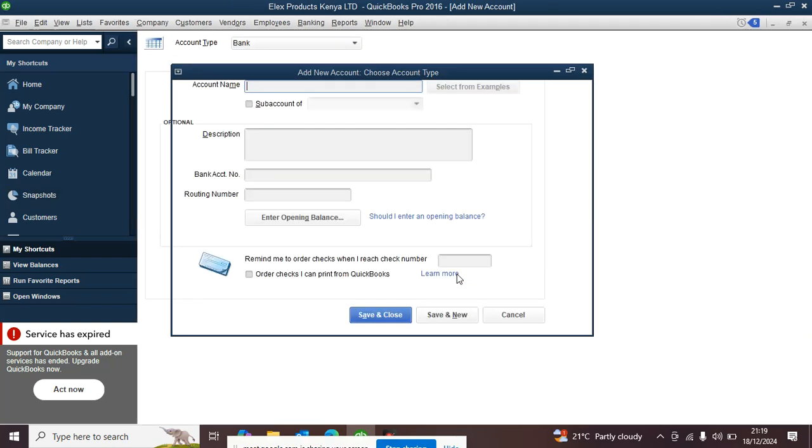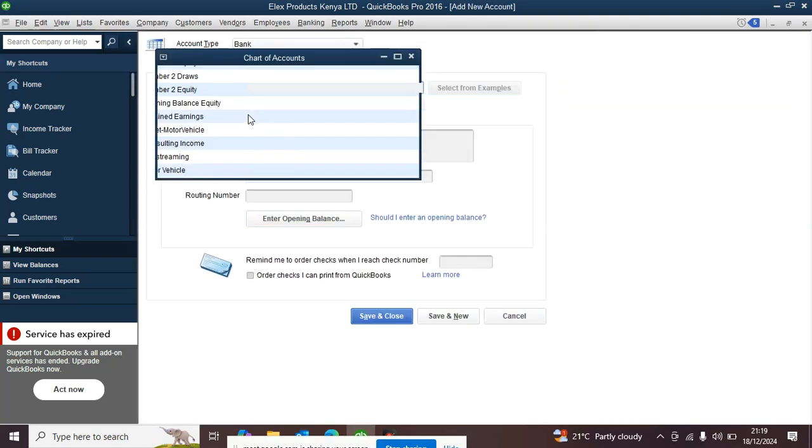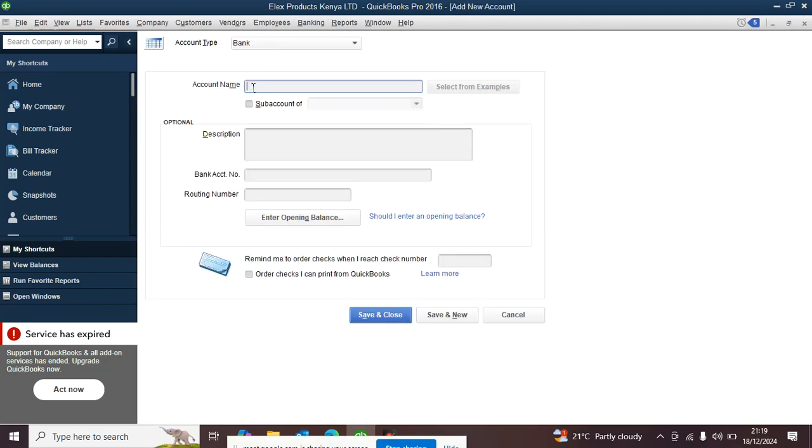So I have already selected bank account, and this account I'm going to call petty cash account. And because we don't keep a lot of money here, or even if we keep a lot of money, we spend for small items that do not require requisition, do not require approvals, and so forth. It's something that you can spend when the people who are supposed to do approvals are not in. For example, I can have this account there.